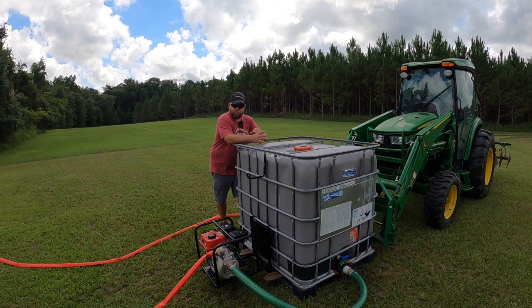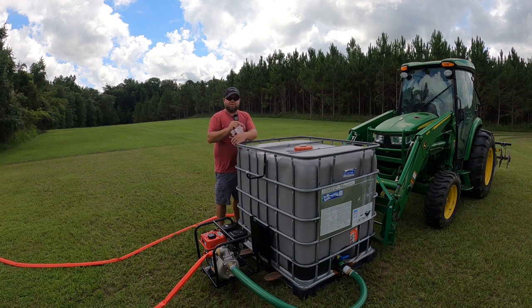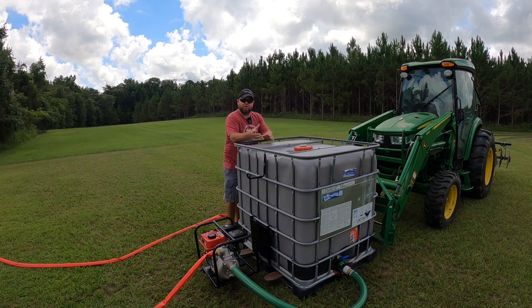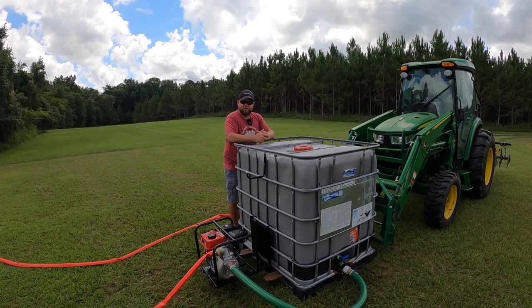If I plant new trees, actually, I don't even have to run this pump to go out there and really water a bunch of trees. I can take the other end of this green hose right here, I already have a cam lock fitting on that, put it on any one of these totes, open the valve, and allow all this water to free flow out of, well, 2-inch hose, and I can use it to water around planted trees and things like that. So now I can carry water all around the property to take care of things.